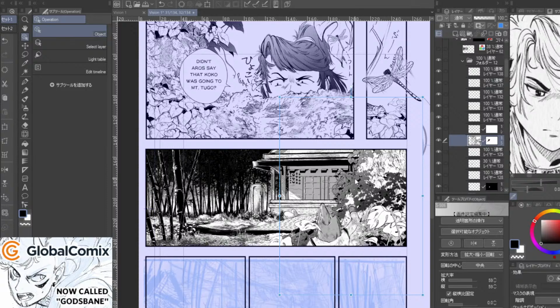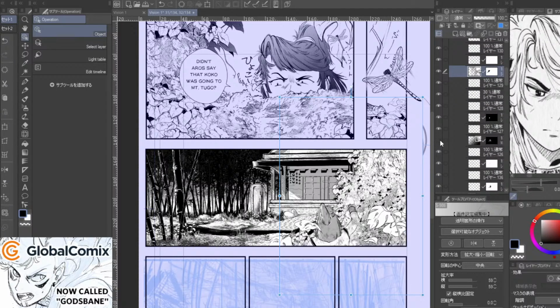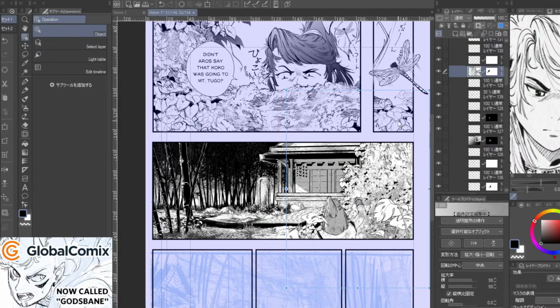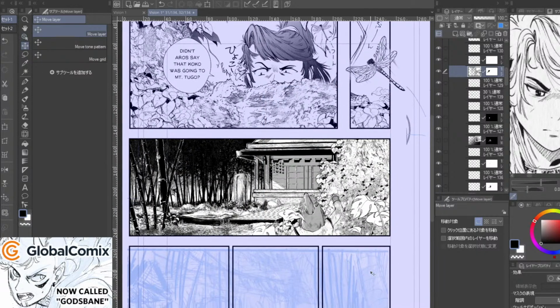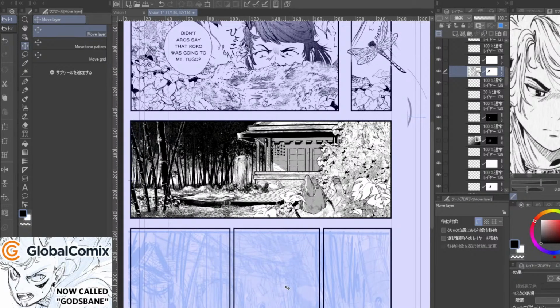Maybe since this is so dark, we don't want this here. We don't want this super dark. Yeah, that way it's light to dark. The whole composition overall will look a little bit better, maybe.